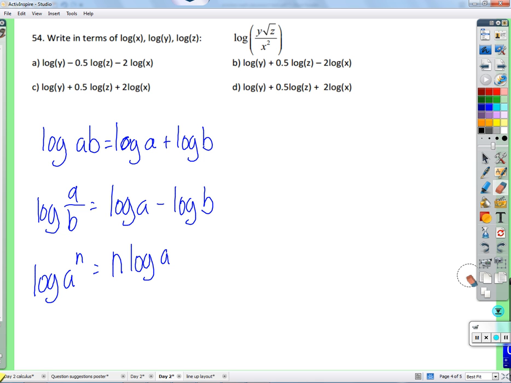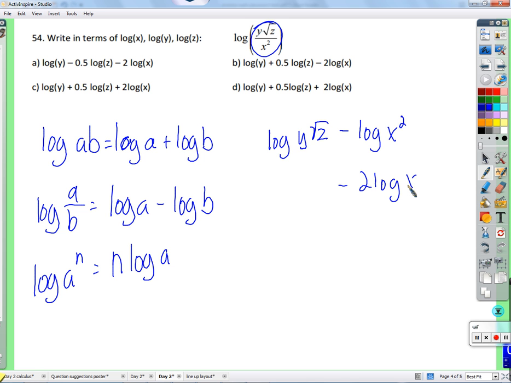Yeah, Chance. Division. We got this big quotient right here. Quotient. Okay, so if we use quotient, then what are we taking minus what else? Log y times square root z plus the log of x squared, which would basically be 2x. Or no, 2 log x. And I wrote plus but I said minus, so it says minus because we got that there. And then you're jumping to the next step, which is basically we're going to apply this property and pull that 2 down in front, so this could be minus 2 log x.